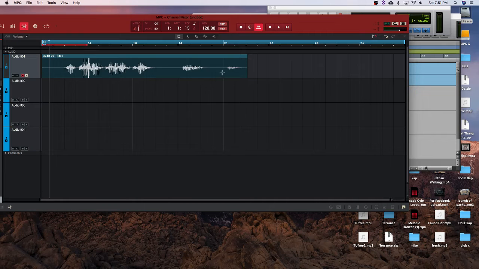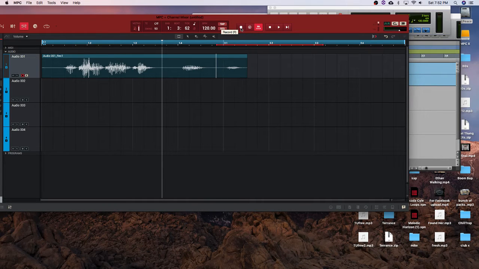Now if I want to punch in right there, I've got to bring this red line past it, then I've got to get the other end of it and try to line it up to where I want it to record at.